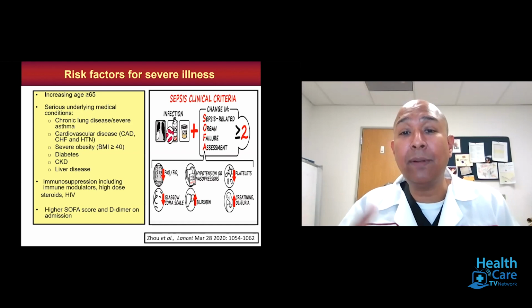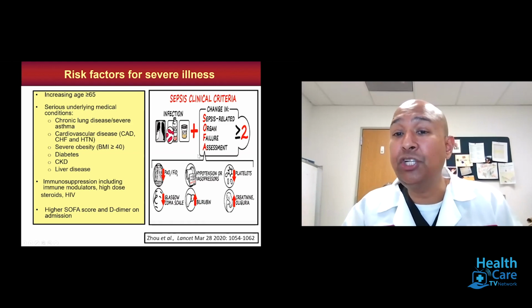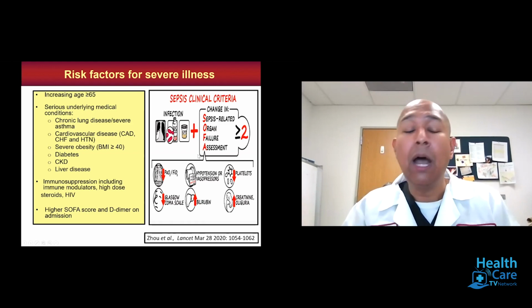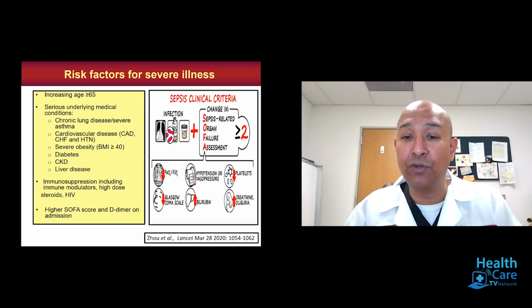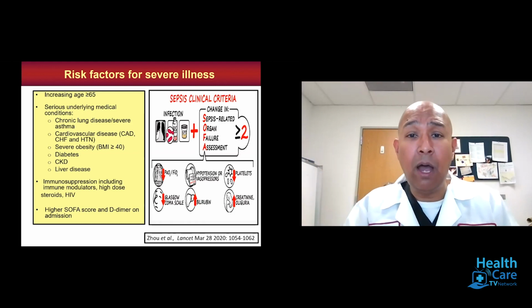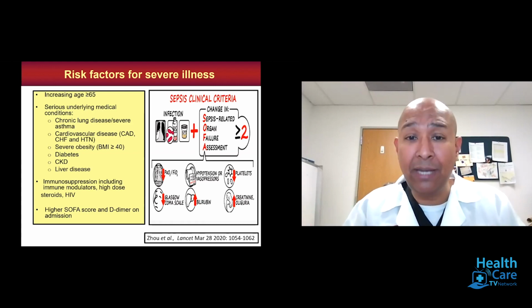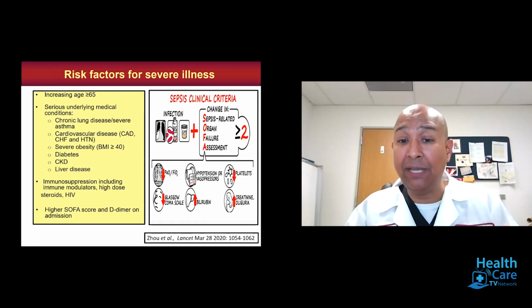But when we talk about the Sepsis-3 guidelines, when we talk about sepsis, it's going to be infection, as you can see here, plus a change in something called the SOFA score. I think we need to be familiar with it now because we're using the SOFA score more and more during this COVID-19 pandemic to help determine, well, how severe are you? And also we're using this in terms of palliative care, as far as allocating and triaging people based upon severity of illness.